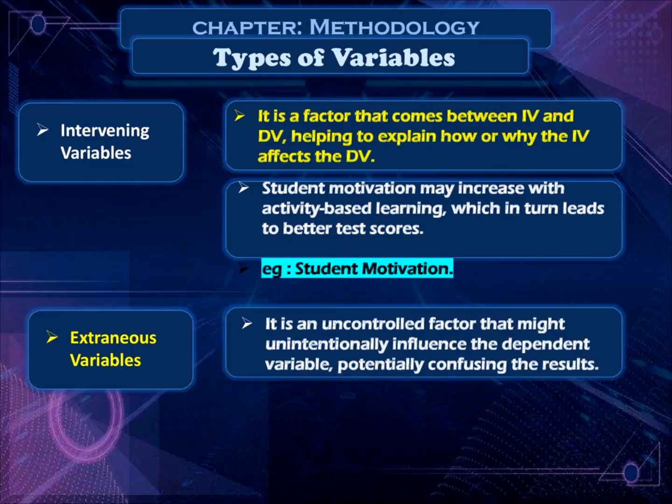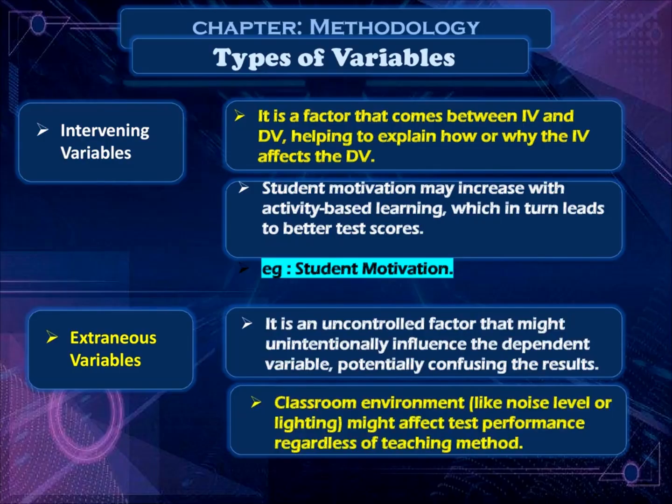Suppose you are teaching in an international school, all the classes are AC classrooms, but suddenly that day the light goes off and even the generator is not working. But still you have traveled very far to get these test results, so you have to conduct the test. So the atmosphere in the class, which the students are not used to, they are not village students. They have been raised in AC from morning to night, so in class also AC. So suddenly it irritated them. So it might have an impact on the results. So extraneous variables, classroom environment.